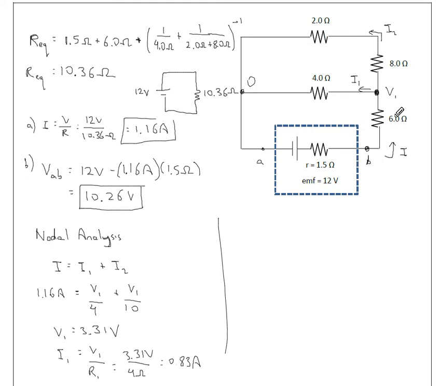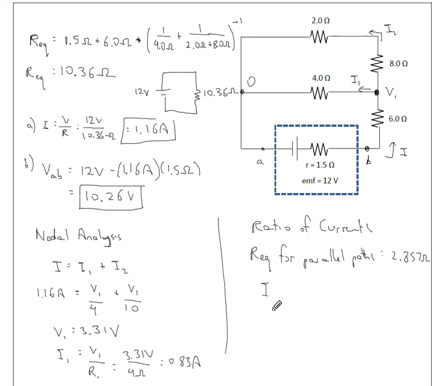Another way we can do it is using the ratio of currents. Current goes in and splits into I1 and I2, proportional to the resistors. This is what we call ratio of currents. First of all, we need to know what the REQ for the parallel paths is. If you have two parallel paths, you find the REQ. In other words, the 10 and the 4, and that comes out to be 2.857 ohms.